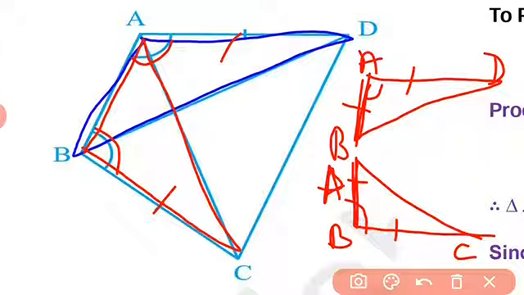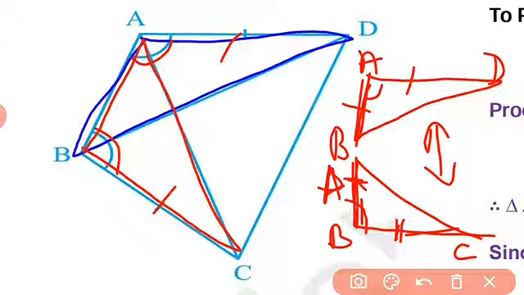So what all have we got? We got two sides and one angle, and we know there is a congruence rule for congruent triangles when there are two sides and an included angle. So side, angle, side. By SAS, these two triangles are congruent. Why? Because BC is equal to AD, one side; angle B is equal to angle A, second thing; and side AB is common. So the side, angle, side congruence rule is applied here to prove these two triangles congruent.